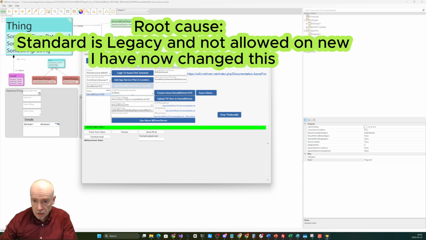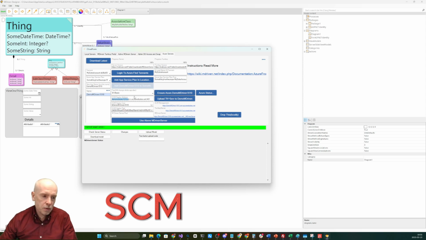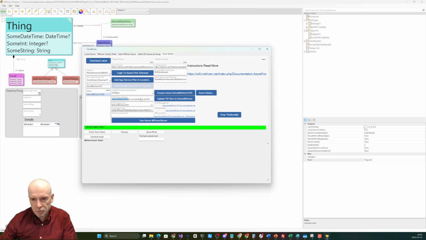What I got was the address to the SCM, which is an admin application that helps you see your server slot, so to speak. We also got information on how to deploy to this server slot, and also the password to deploy.